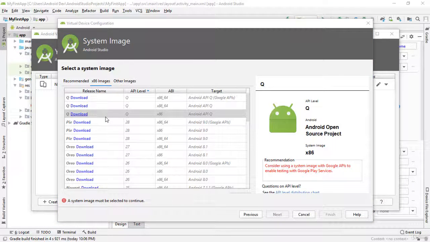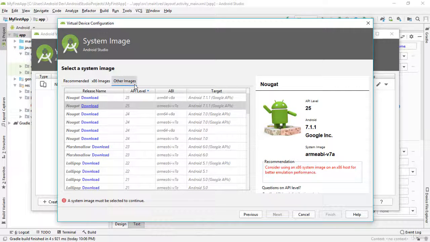The AVD images with Download next to them need to download files necessary to create AVDs. It's good to know that there are two kinds of emulators, x86 and other images like ARM.